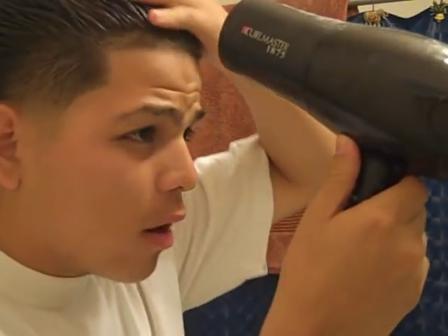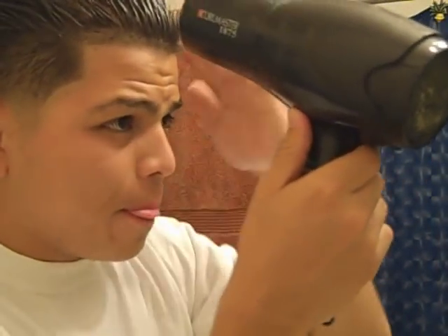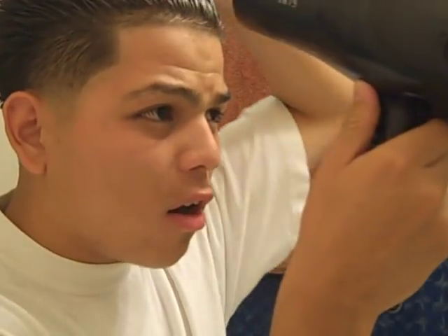After that you want that super edge to your hair — that super spiked-up hair. You want to impress people, you want to go to the club and be like 'damn, who's that?' You do that by hair-drying your hair. Go low, don't do it too high, and go through your hair smoothly all over.